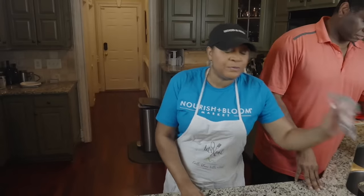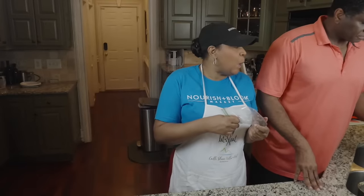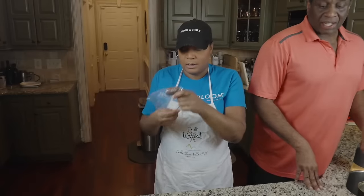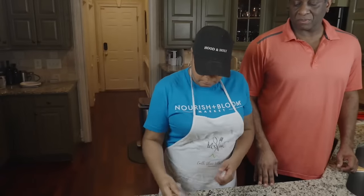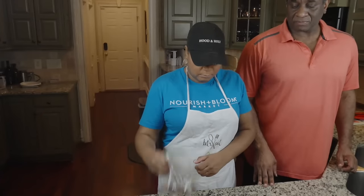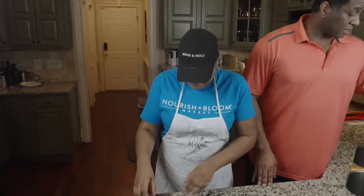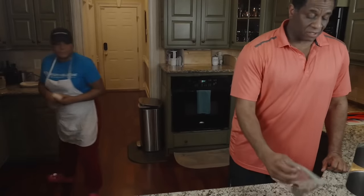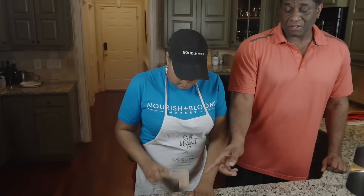Okay. For those of you who follow us for a long time, this is some of the cacao that Bon and I made in St. Lucia. Yeah, this is so good. This is 100%. Okay? And you know what? We made it with our own hands. I didn't know how terrible it tastes without sugar in it. But when people say chocolate's good for you, it's good for blood pressure and all this, they're talking about this. They're not talking about a Snickers bar. They're talking about this real stuff.